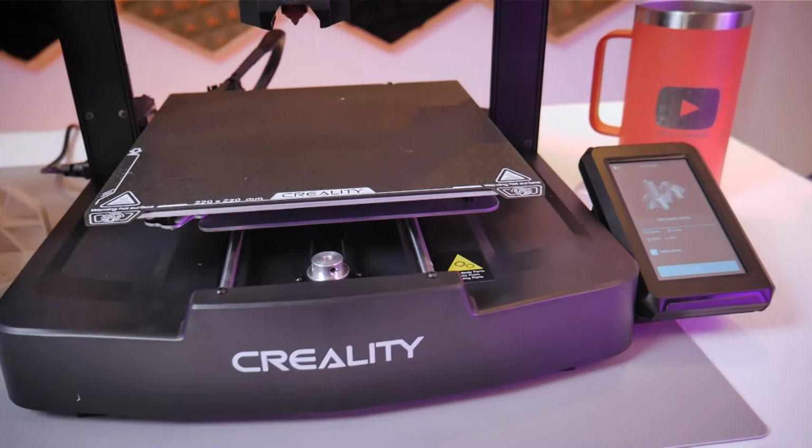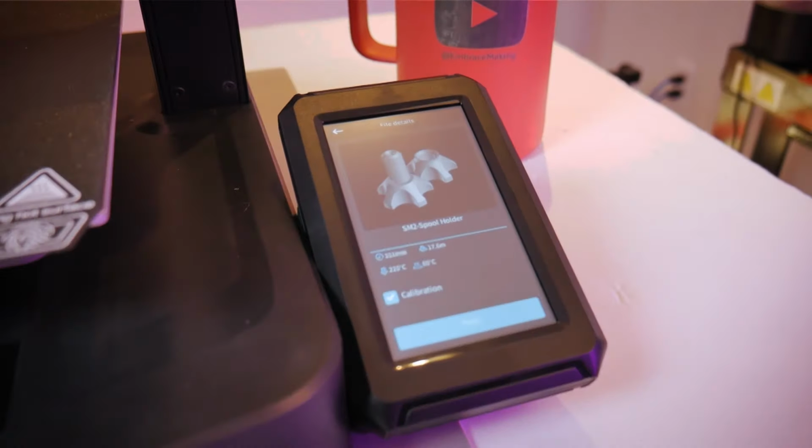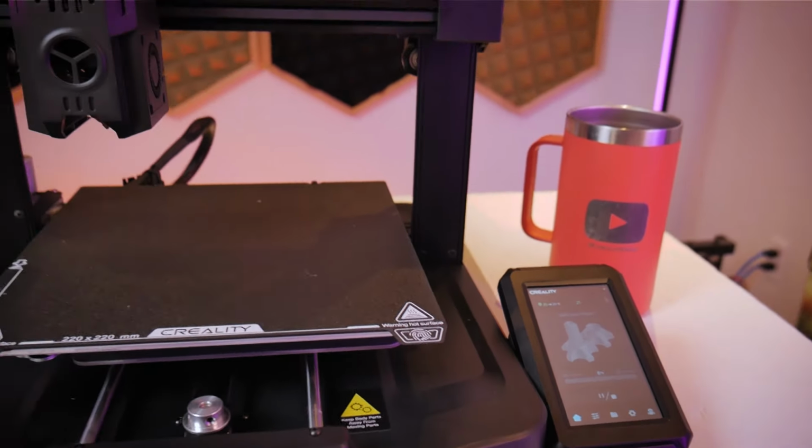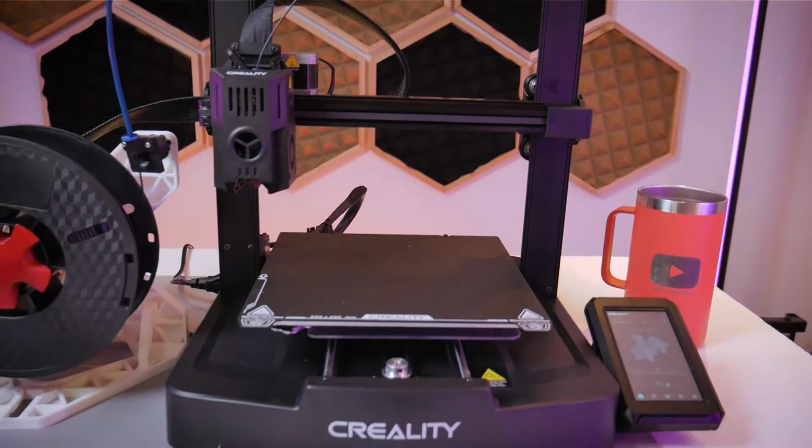So now let's get back into printing. I switched up the colors, so we're still using PLA, but it's black PLA this time, and hopefully we'll be able to better see some of the finer details of the print in black.